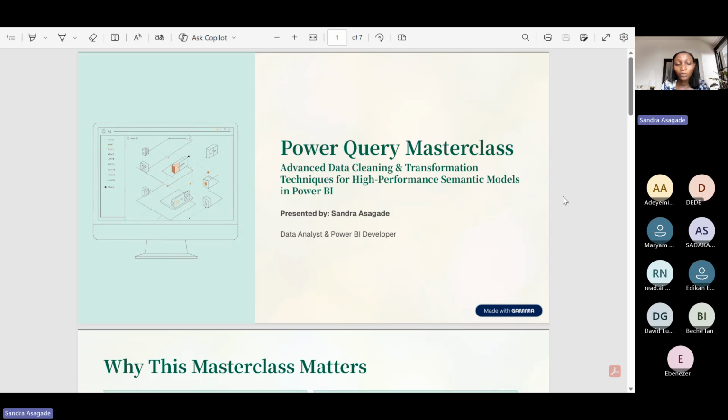And then for those of you who don't know what a semantic model is, a semantic model is basically your tables, okay? For every visualization or every dashboard that you build in Power BI, when you publish that dashboard to the Power BI service, it is going to be published as a semantic model. So your tables, your DAX, your calculations, and everything that makes up your report is going to be published as a semantic model.